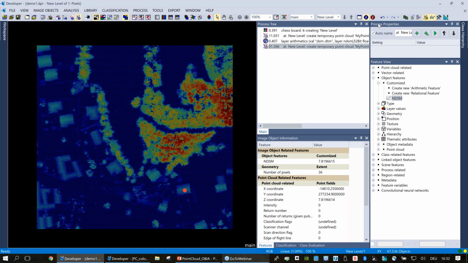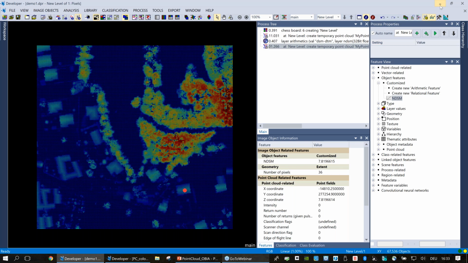In this case, we chose something that's very similar to the pixel size here, so we could use the pixel resolution of our DSM and DTM. But again, as I said earlier, you can use image objects that came out of a multi-resolution segmentation algorithm or something else. That's not an issue. And then any of those features that are available or that you create, such as NDSM, NDVI, any type of index, you can also use to populate the fields of that point cloud.